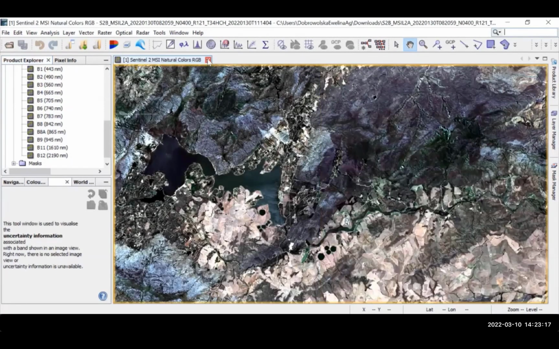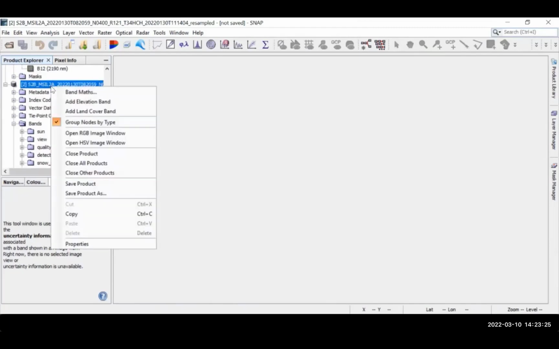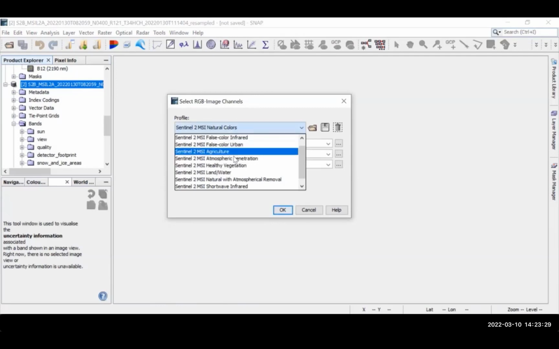Now we close those products, and when we open the new resampled product, and we would like to visualize the image, now we have the whole selection of different band composites, as they all have the same resolution.